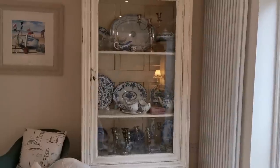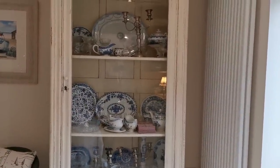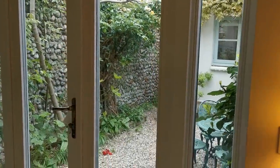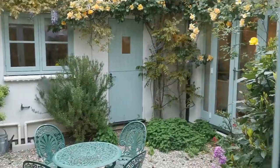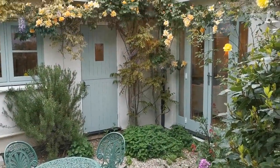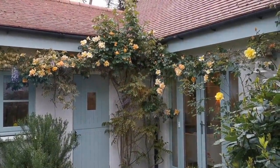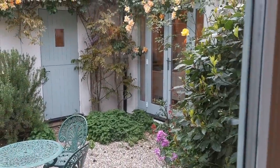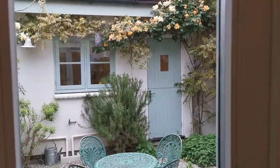There's a further dresser with some of the vintage china and candelabras for setting the table - you're welcome to use all of those. At the back of this room you've got the third patio door going out into your courtyard area, which is lovely in the evening - it gets the evening sun. The courtyard is full of roses, wisteria, and bay trees, with patio doors coming off one of the bedrooms and a farmhouse split door coming off the utility room at the back of the house.